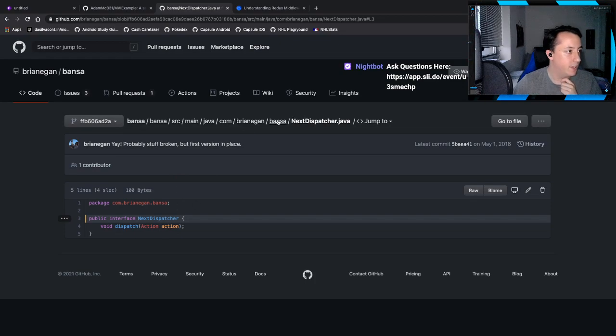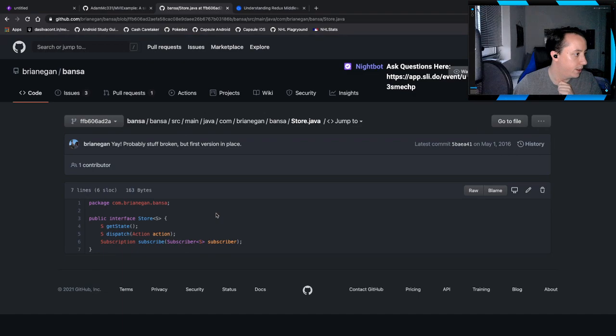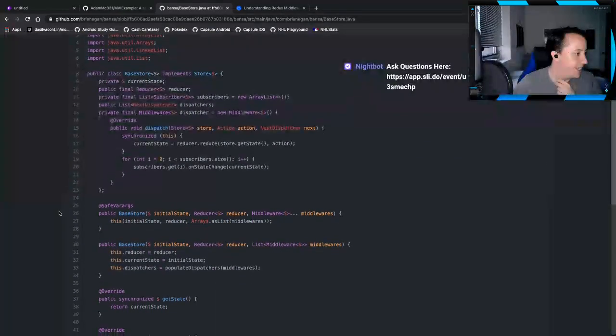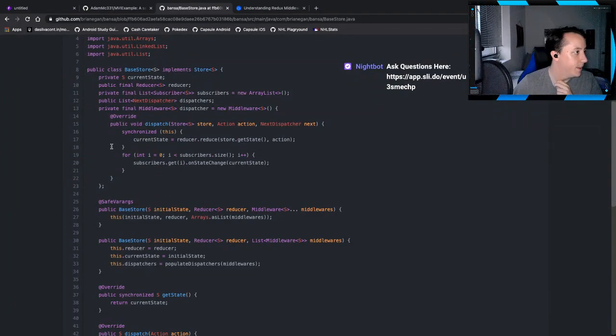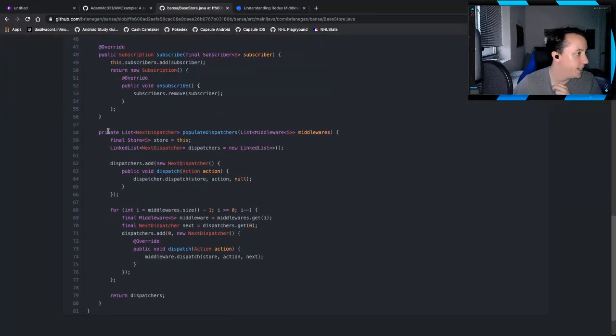Yeah, but where this gets confusing is if we look at their implementation of base store. That's where it gets confusing because what am I looking for? They do this weird thing, so they have this populate dispatchers that takes in a list of middleware, right?